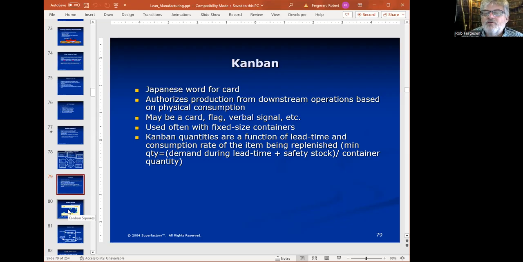And the idea was that you'd have a little row, a little stack of inventory set up so that when somebody used one of those components out of inventory, every few components, you'd have a card. So if you use the component up to that card, you need to take that card and hand it to somebody or drop it in a vacuum tube and have it sent over to the department who makes those parts. And then they would kick off a process to restock your Kanban. That means you're only producing enough at the rate you need for when you need it. Maybe a couple extra just to handle the additional time it would take to send that card down and get those parts over.